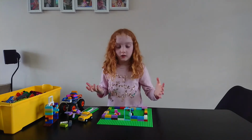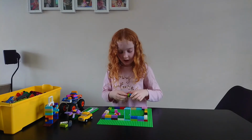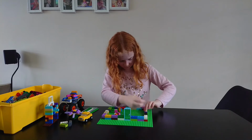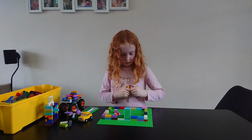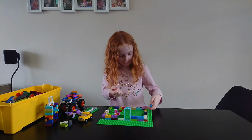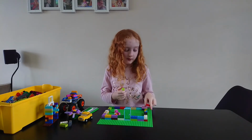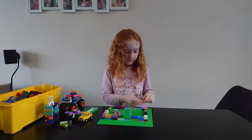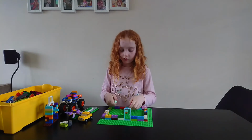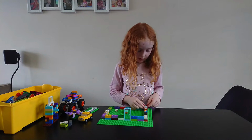It doesn't matter what color it is, like black might be your favorite shade and white might be your favorite shade, so it doesn't actually matter what color you do it. Put these two on. This way. I just put them on different ways. Yeah, you can actually put them on different ways if you want. But I did. If you're not doing it, that's fine, because some people do it, some people don't. It doesn't really matter who does and who doesn't.